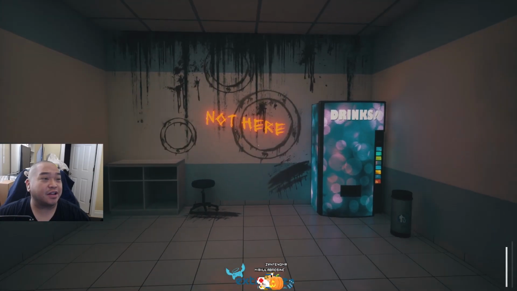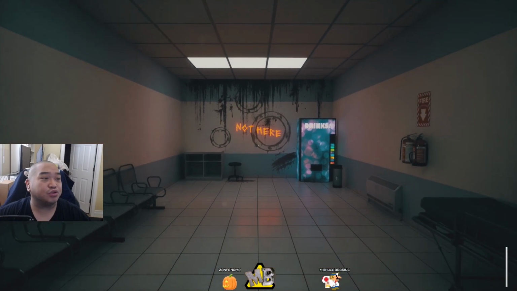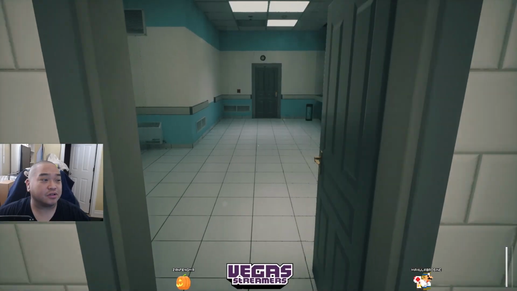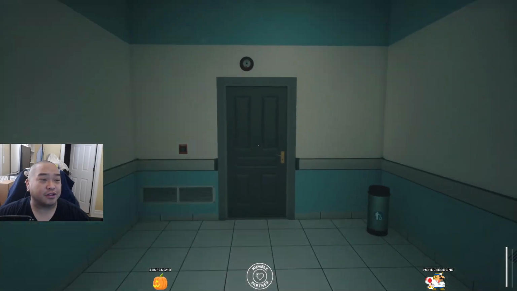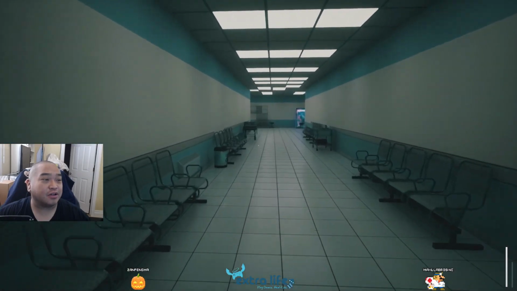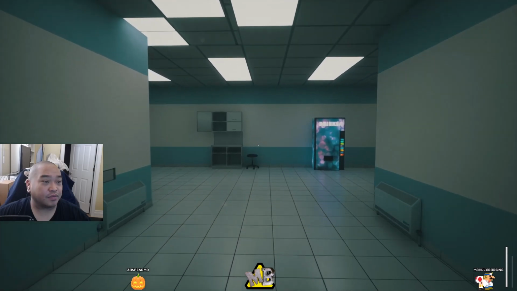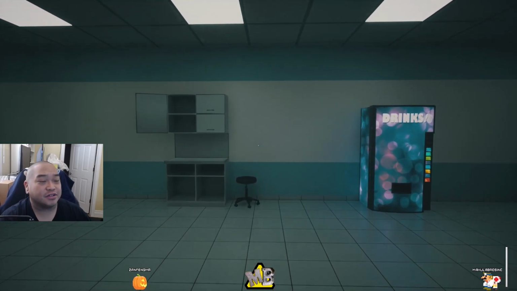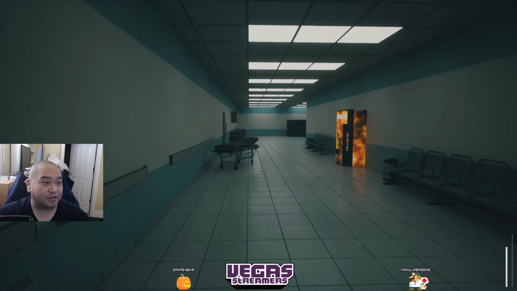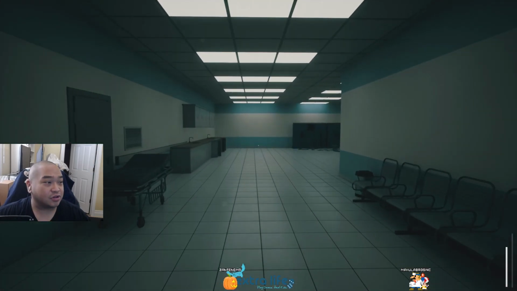Okay, so it says not here, blue drink machine. So we go for the other drink machine. I'm thinking blue drink machine is your clue as to not to go there. Okay, so there is a run. It's not that fast though. So we go left for the yellow drink machine. Orange.